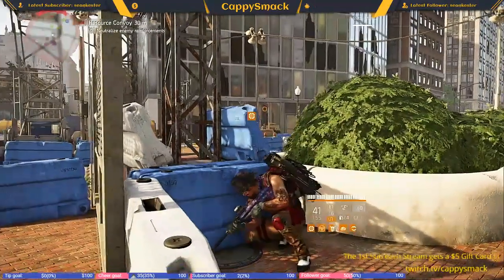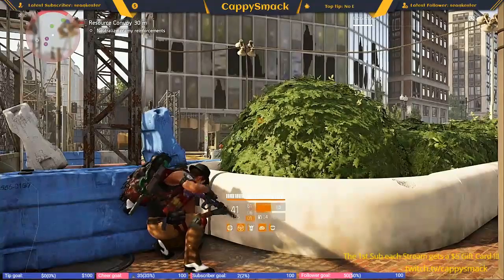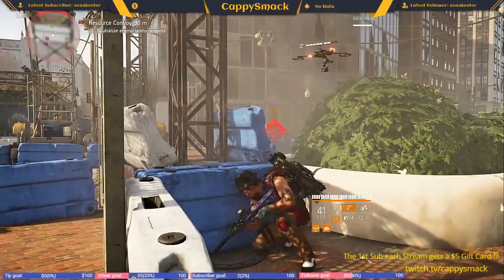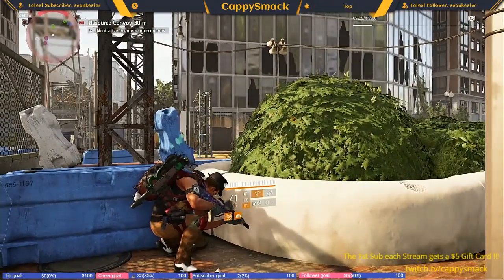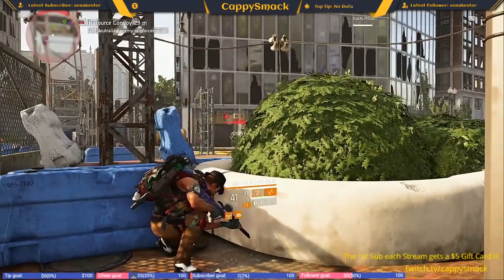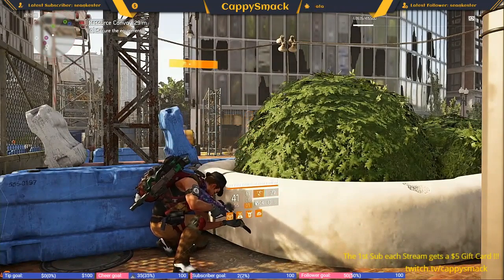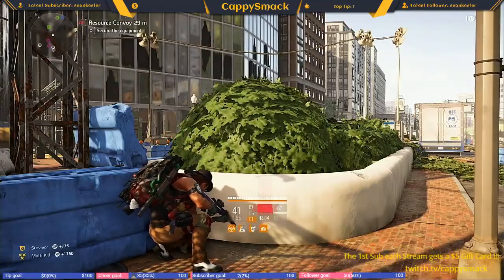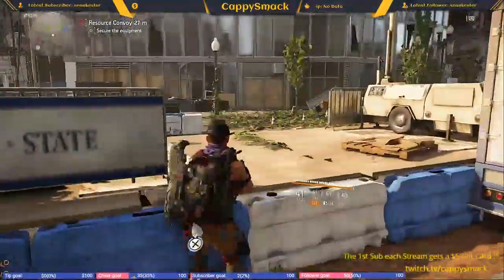Sides forces them to fire in a particular arc. Cooldowns are about a minute.